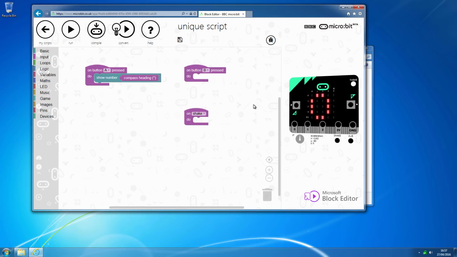As you can see there, it just displays 0, but at that point it's experienced enough magnetic force that it has a better idea which way north is. It is remarkably sensitive, but entirely feasible to have the USB lead that's plugged in at the top pointing at 0 degrees.